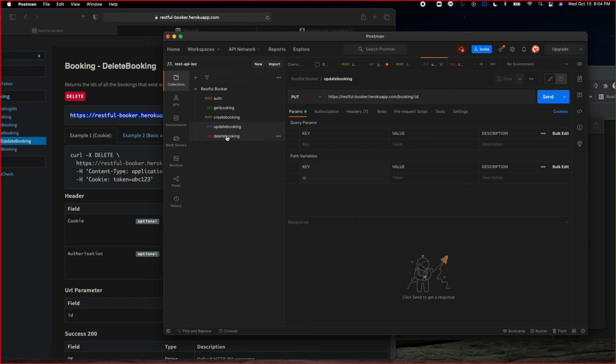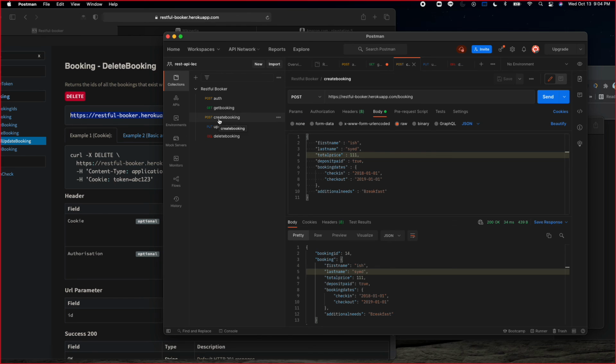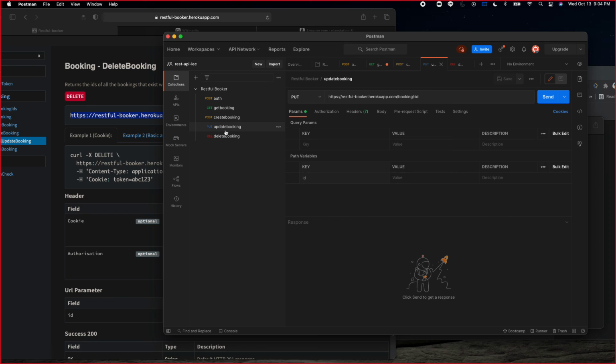Wait, so what's the difference between post and put? So post, you don't have the data in it in the first place, right? We never had Ish in the system. Oh, we never had Ish. I get it. So with put you're just replacing a value. Right, exactly. So if we wanted to update Ish to Ishmam, we would use the put. So what about patch?